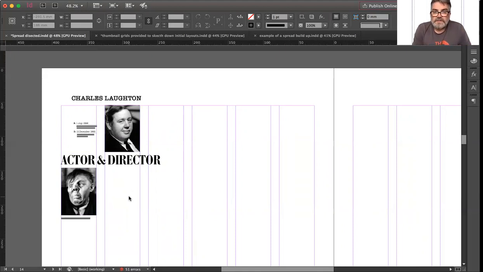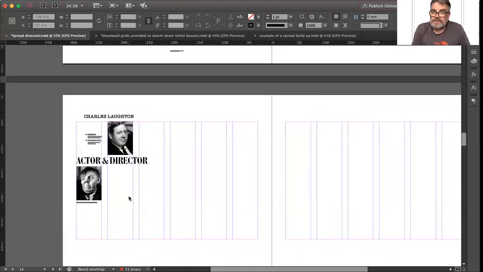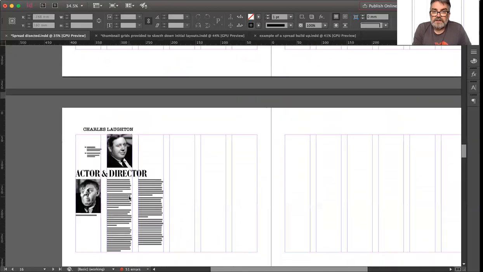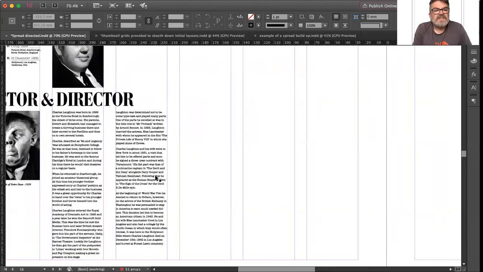And the thing about this project is it's good if you've got a reason for putting things in a place, as well as them just looking good, the overall aesthetics, because page layout and designing like this has an aesthetic element to it as well as having a reason for things being there. So this is kind of the history.